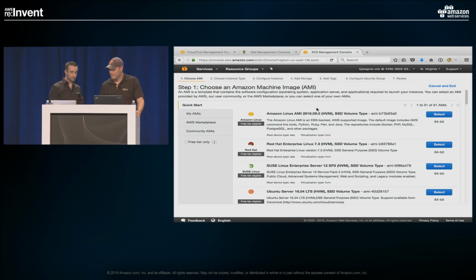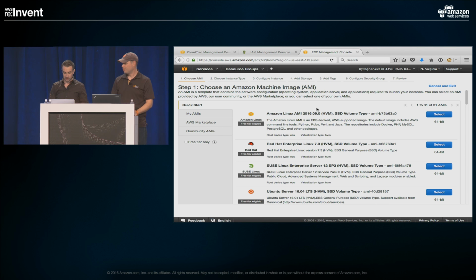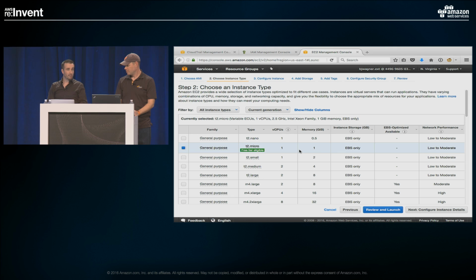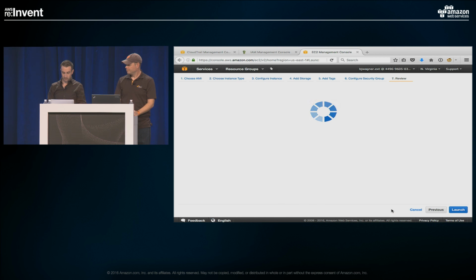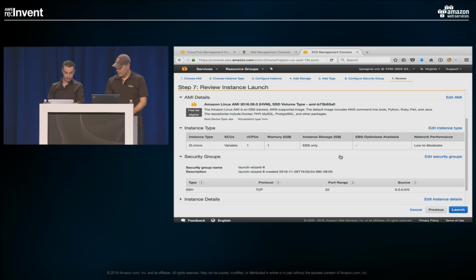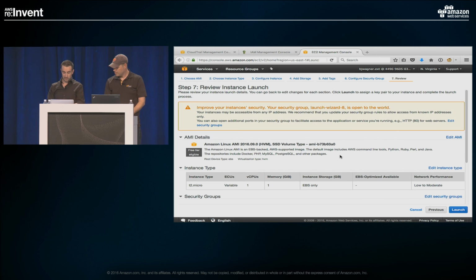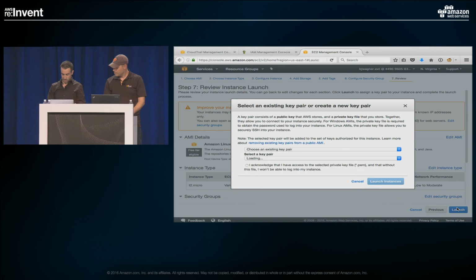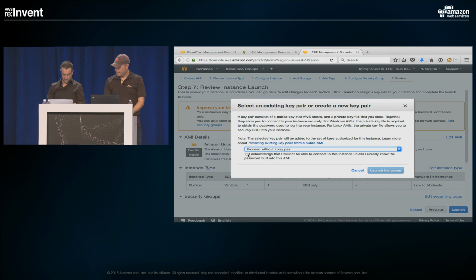So let's see that. Now, it's kind of like a cooking class. I've pre-baked some information, and one of those is that the AMIs on this list in this console, none of them are the approved AMIs, right? So we're going to simulate this right now, or not even simulate, we're going to actually do it. So let's pick Amazon Linux. That's going to be the failure scenario. We don't even have to go through the rest of it, so I'm just going to skip to review and launch. So basically, I'm about to launch an instance. Actually, this will actually fail the security group check as well. But let's just launch it. We don't even need it.